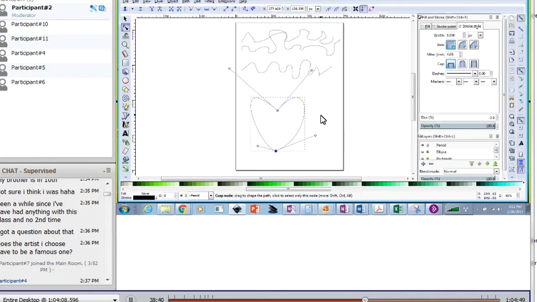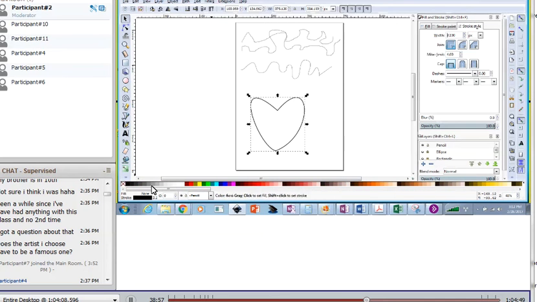That's great. And then once you get it, you can just hit your select tool and those nodes will go away. And then you can increase your stroke width if you want to make the outline heavier. And then you can go ahead and fill it with a color. And in the assignment, it doesn't specifically say to do a heart, but this for sure will demonstrate to me that you practiced using your pencil tool.